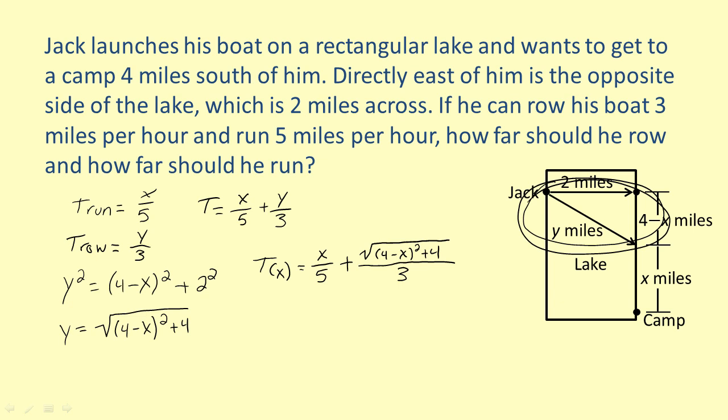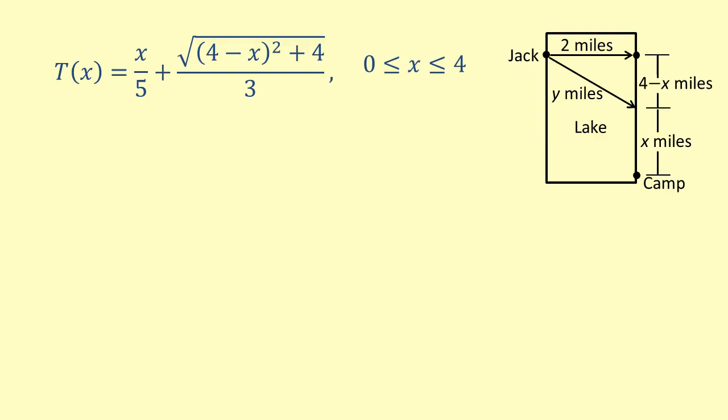Notice from the figure that x can be greater than or equal to 0, and it must be less than or equal to 4. So that is the domain to be considered in this situation. The function t must be minimized at either endpoint of the interval or at one of the critical values. So let's find the derivative of t.